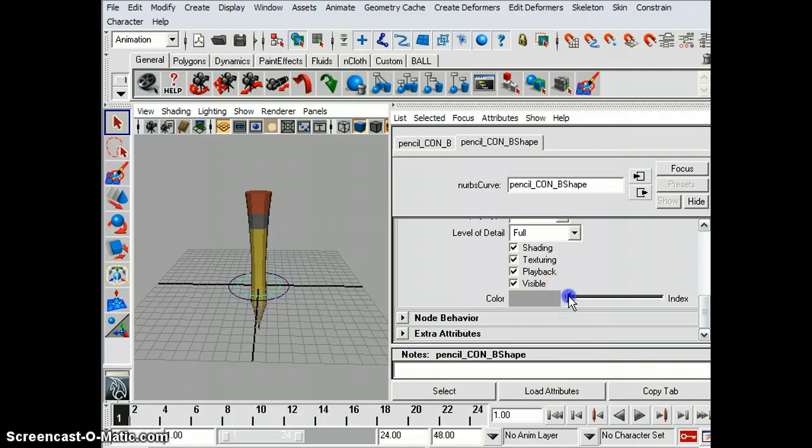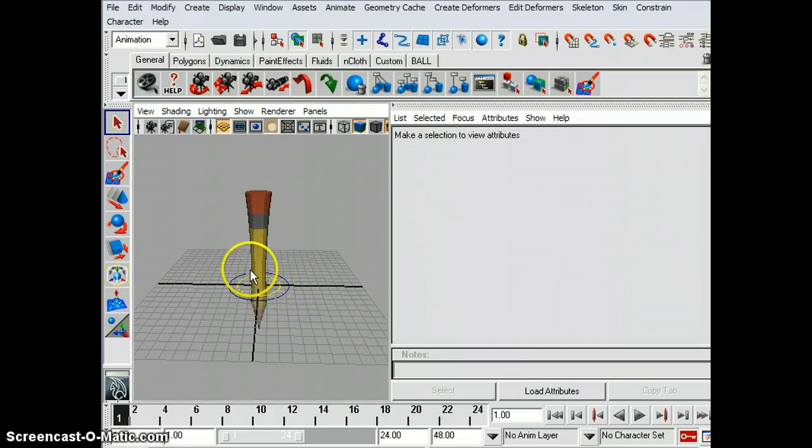This is where I could choose a bunch of different colors that are preset. Normally you could double click on this and you get the little color wheel, but I think these are just preset colors. So what I want to do is change this, let's say, to yellow. Since it's the inner one, I'm going to keep it a darker yellow, maybe that one, and for the other one I'll pick a lighter yellow, which I think there is. Maybe I'm wrong. Anyways, that's fine. We'll just keep it yellow.